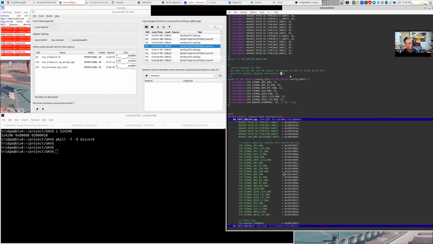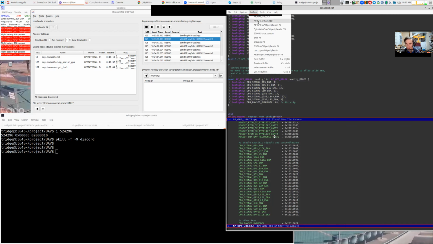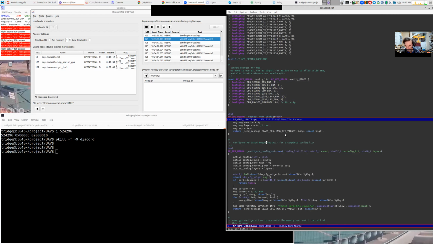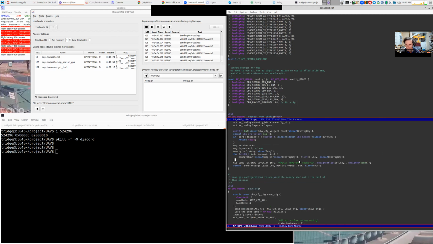All right, good. So this is the list of config keys we're trying to send off to the little M10 here, and this message I've just added in here just prints out the first key and the count, and we can see we're sending 8, and it is 1, 2, 3, 4, 5, 6, 7, 8. Yes, so that is that. We are trying to send off those val gets, so we're asking it to send them.